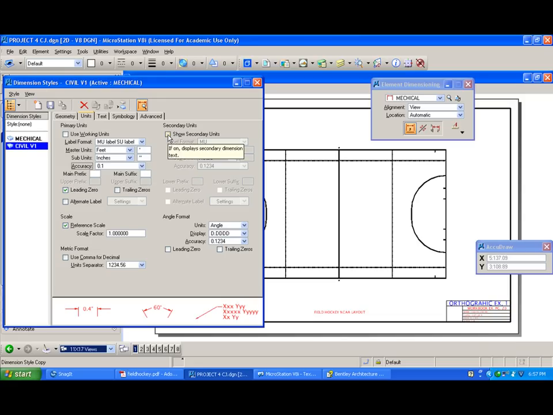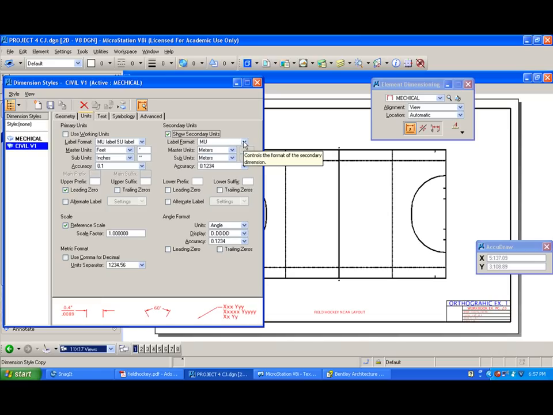Secondary units. Yes, we want to show those as master units with a label. Let's just imagine for a minute that we need to send this to a European company to have it sewn into some graphics. Let's do subunits in meters to 2 decimal places. And what this is going to do, you can see down here on the bottom, it says 4 inches is 0.01 meters. And we do want it to say, we'll give it a small m. When I click out of that, you can see now it's 0.01 m for meters.